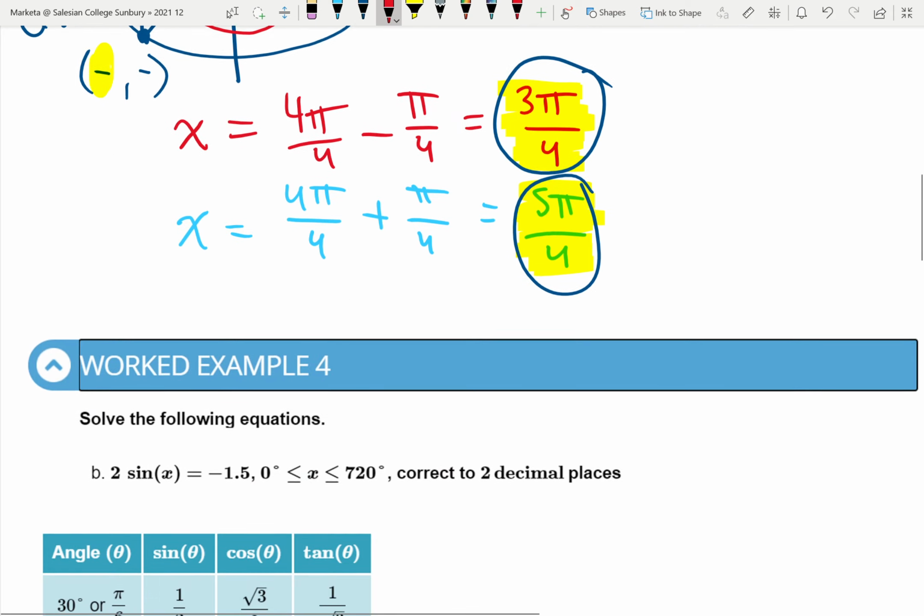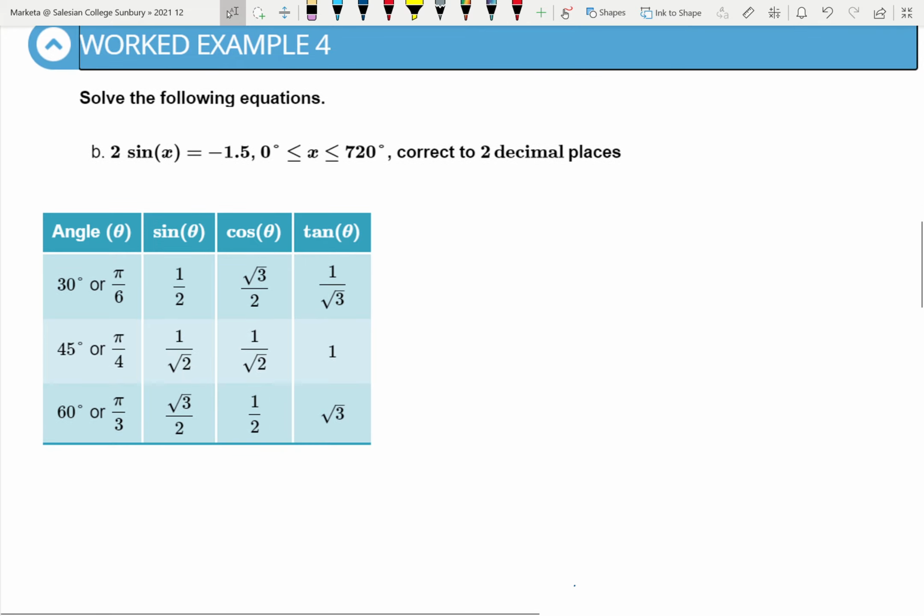Let's move to the next one. And this one's a bit different because, first of all, we're doing sine, not cos. But secondly, we've got degrees. And we can see clearly that it's going to be degrees. There's no pi in it, and also it's got the degree sign. So I've put the table of exact values here, but it looks like we will not need the table of exact values for this one. This looks like it might be a CAS one.